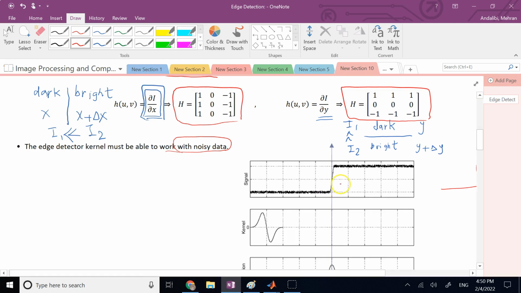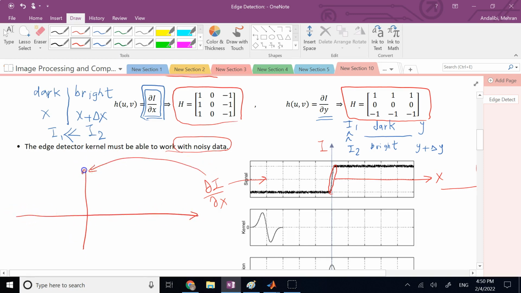So if I apply partial of I with respect to x here, where this is I and this direction is x, if I apply that filter to this signal, guess what? Not only do you get a huge number here because you have a big slope, you would also get a lot of other local maxima.